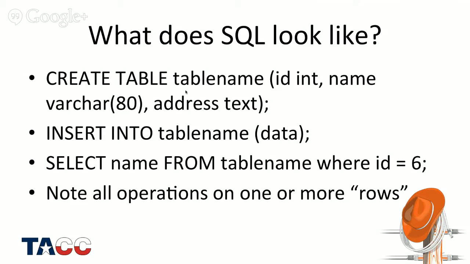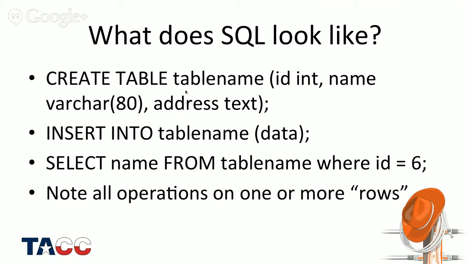It's saying I have an identifier, that's an integer value. You might also say that's a key, and you can say that in the table definition if you want to. You have a name, and that's just a bunch of characters, and you have an address, and that's a bunch of text. So what you're saying is I'm going to create a table, I'm going to put a bunch of rows in the table. The rows will always conform to this specification.